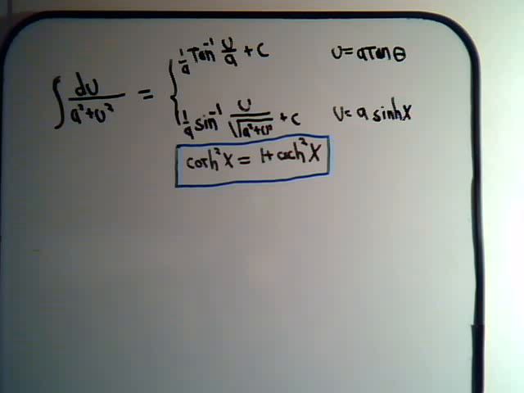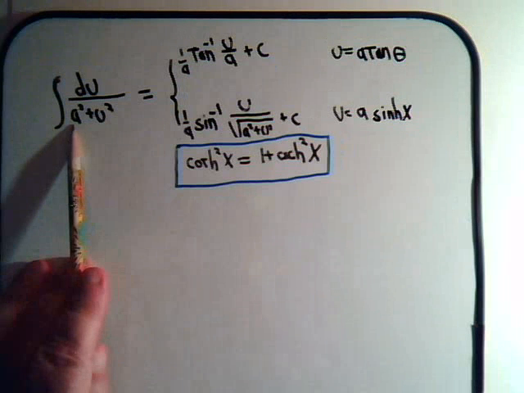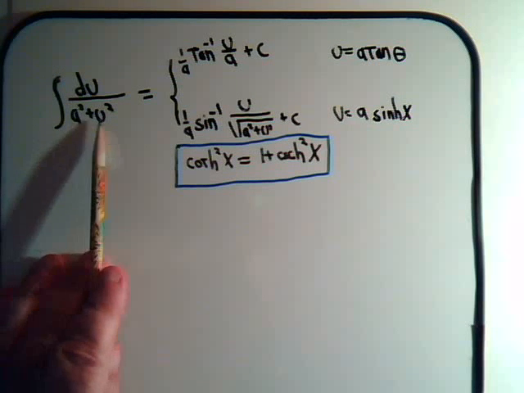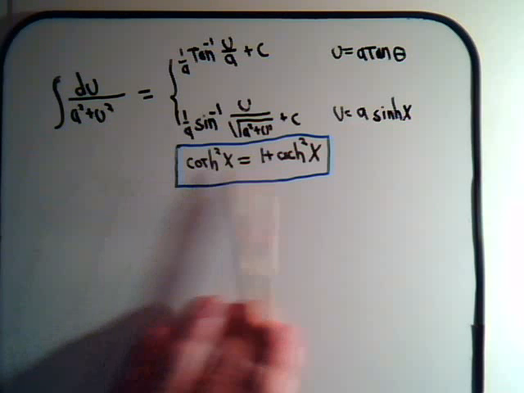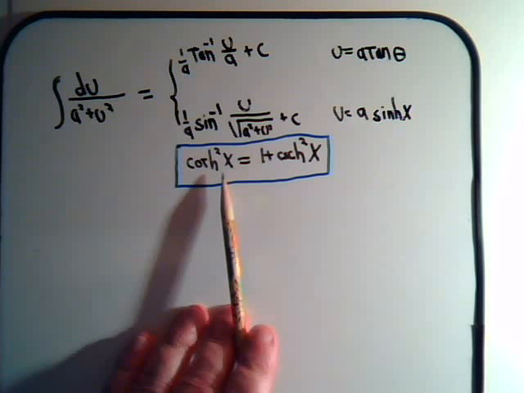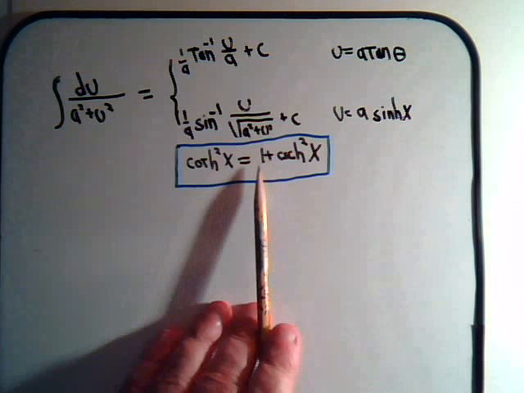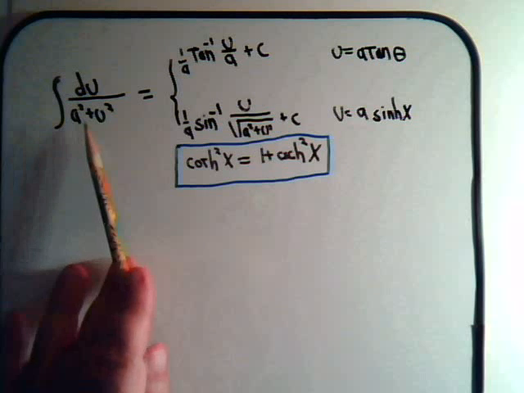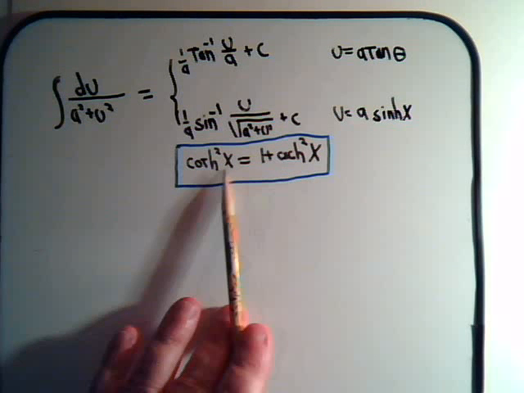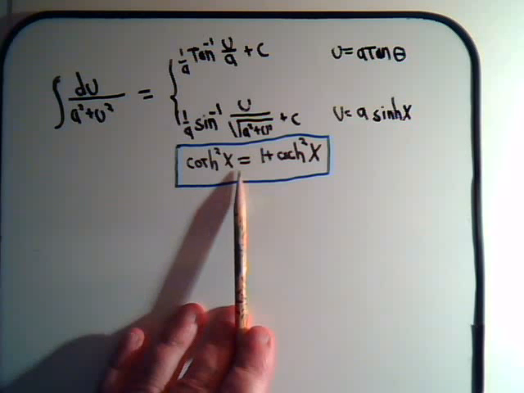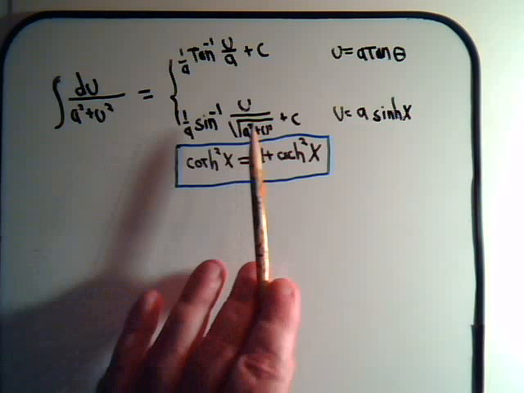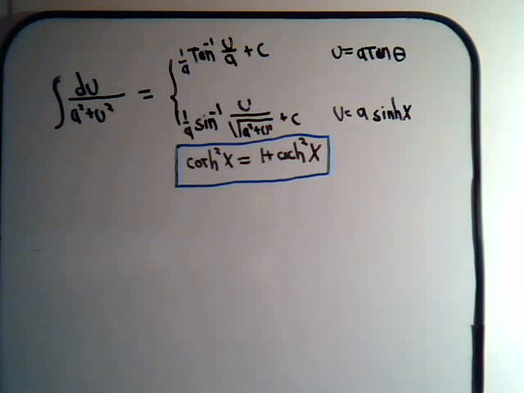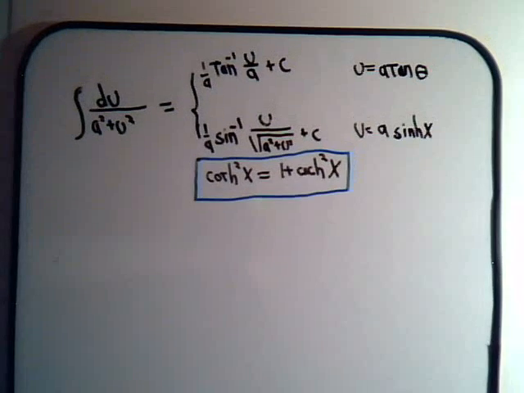And yet there's a third way that we can do it. Here we have a constant squared plus a variable squared. And with this hyperbolic identity, there's yet another identity that fits that general pattern. We have a constant plus a variable squared. So in theory, we should be able to solve this integral based upon this identity, a substitution using it. And let's see what happens. If we solve it, will it be one of these, or will it give us yet another expression for this integral?